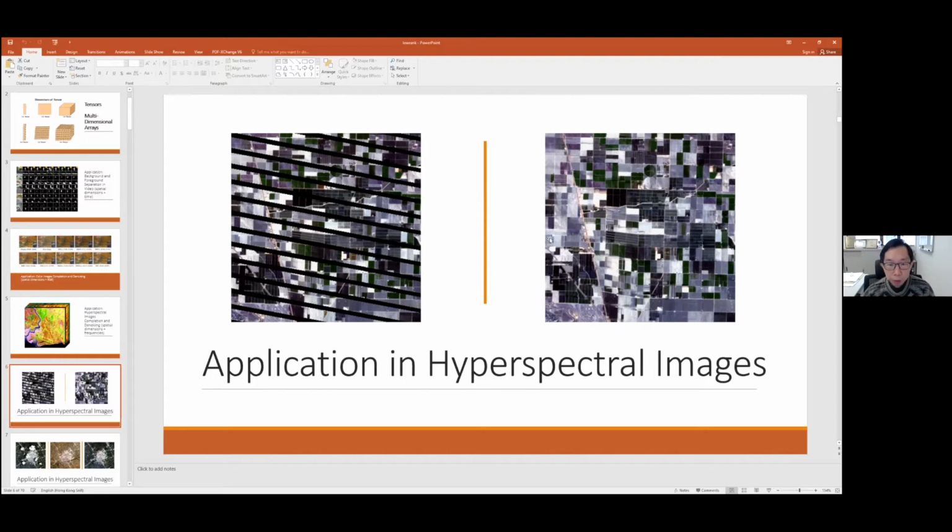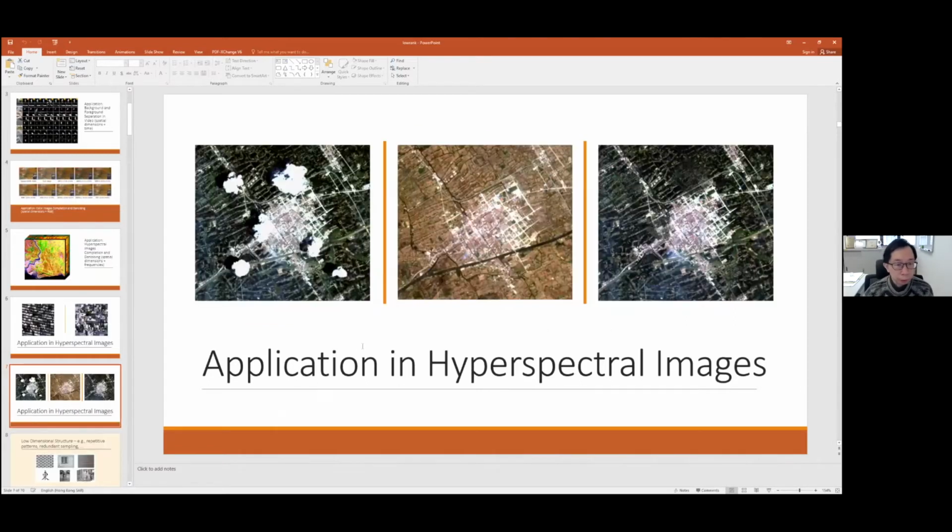So one of the aims is, can we recover it or fill in these bad values based on the spatial dimension and also the different frequency data. This is the output after processing. I think this shows one of the possibilities of why we need to do denoising or even filling back values with low-rank tensor completion. This is another example, also a hyperspectral image. You see that this is like a cloud.